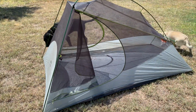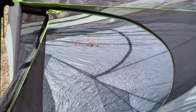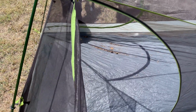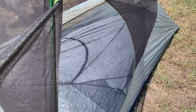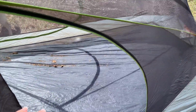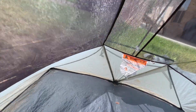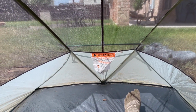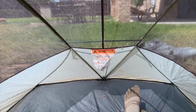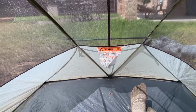So I unzipped the door so it would make it easier for me, and don't mind all the dirt in it. I've got to sweep it out because apparently my son did not. So you can see that the floor print is actually pretty good. Oh, let me get in here. There we go. It is big enough for two people if you really, really love each other. But like most two-person tents, I feel that it's better for one person plus gear.